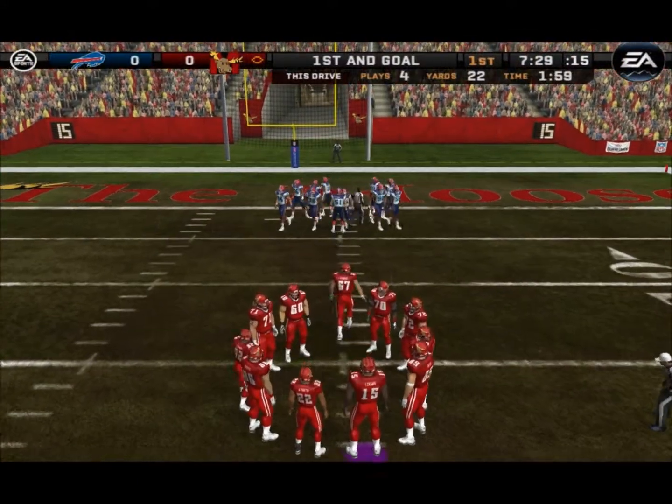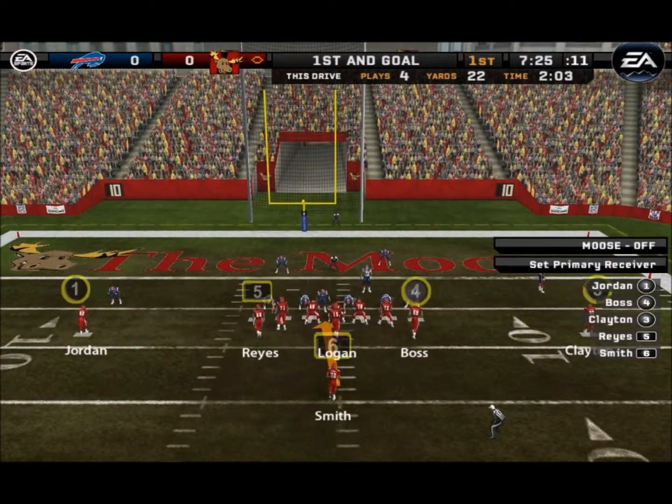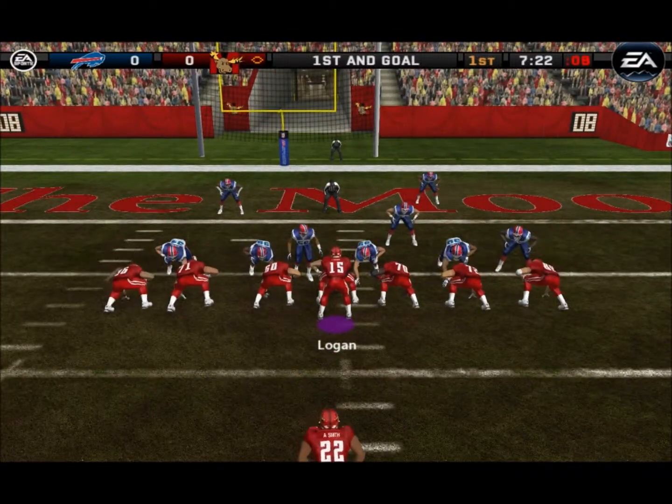Six yards away from a touchdown. Ball on the 6-yard line. Here I come. Tampa. One back. Buffalo lines up in a 4-3.